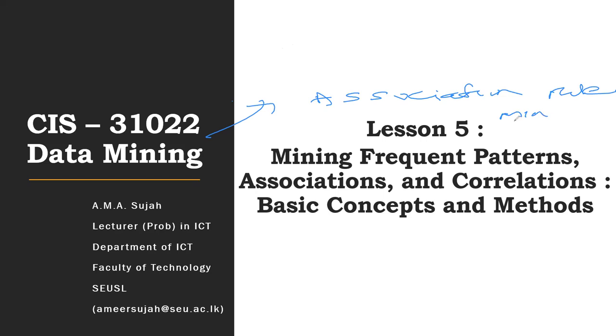Today we are going to discuss association rule mining, which means we will find some frequent patterns. Frequent patterns means, let's say you visit a supermarket. Normally there are some fast moving items in that supermarket, depending on the location of the supermarket, the environmental conditions, or different factors that influence the fast moving items.